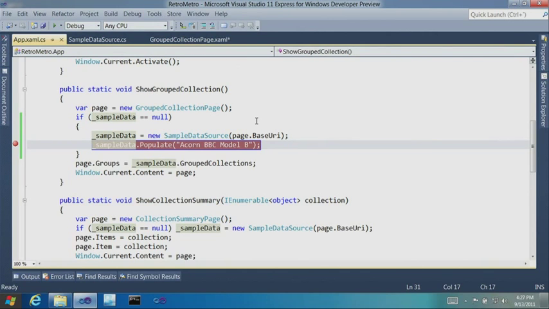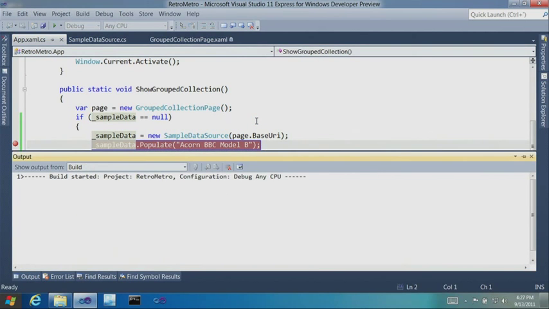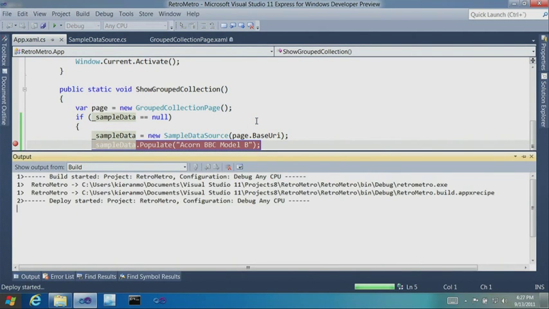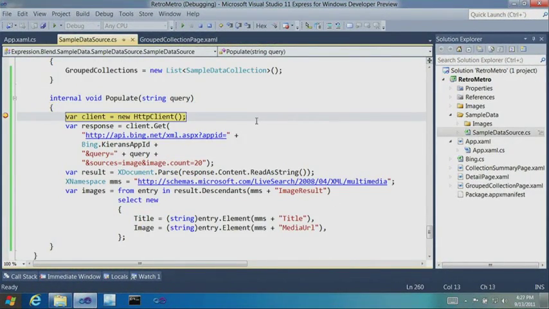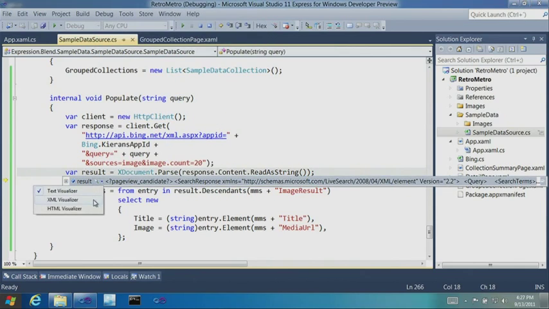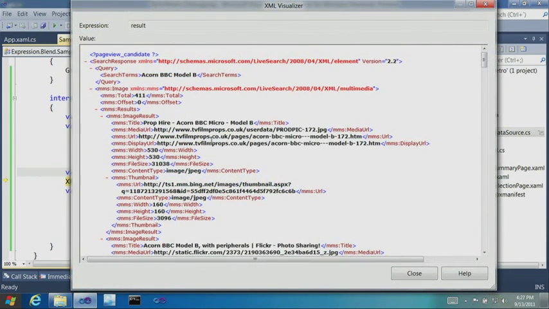All right, let's go ahead and debug. So the breakpoint, let's F5 and see what it is that we've got. Great. Let's step in. Okay, so we can step here. The debugger is fine. We'll step over the response. We'll have a look at the results. For the results, we're just parsing the results into an X document. If we use the XML viewer, it's not particularly important what's being displayed on the screen.